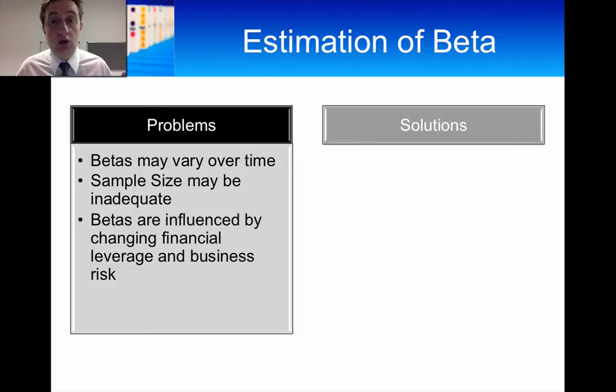You also have issues to do with betas moving over time in relation to how the company is doing with respect to maybe macroeconomic events. At the moment, in March 2015, we're seeing the oil price being very low. And that can have a big impact on the expenses of a company that uses lots of oil, but can also have a big impact on the revenues of oil-producing firms. And that can have an impact on the risk of the companies. So we might not see changes in how the actual company is performing or the risk of the specific company, but outside factors may be affecting the risk of the company.